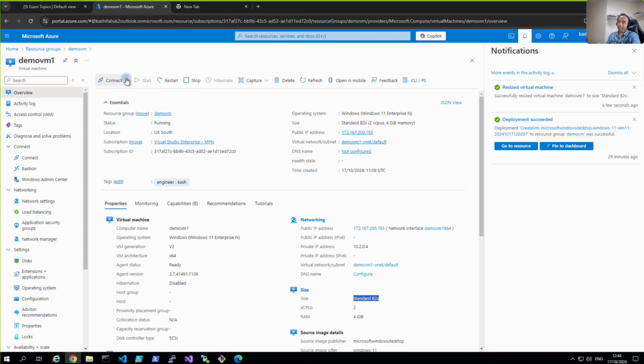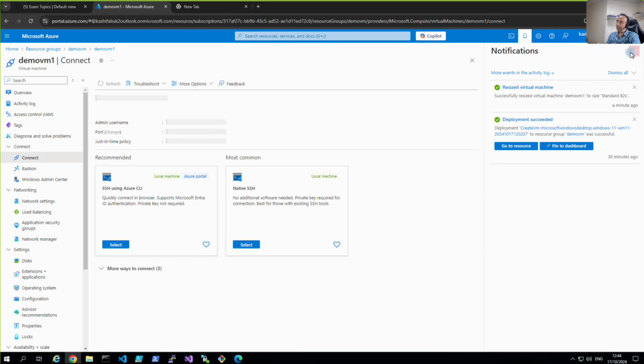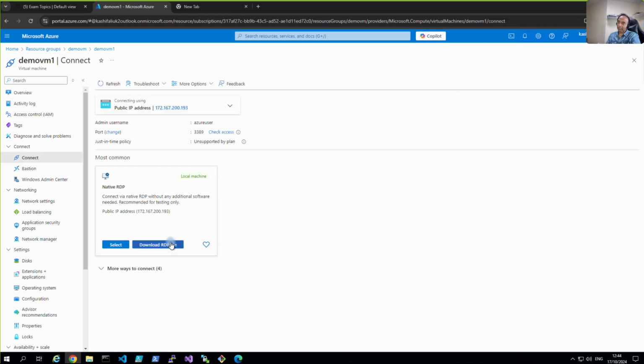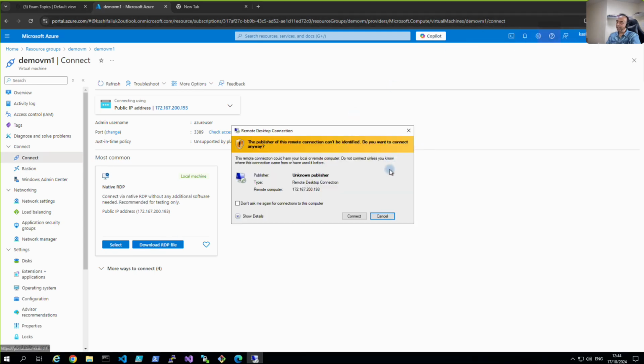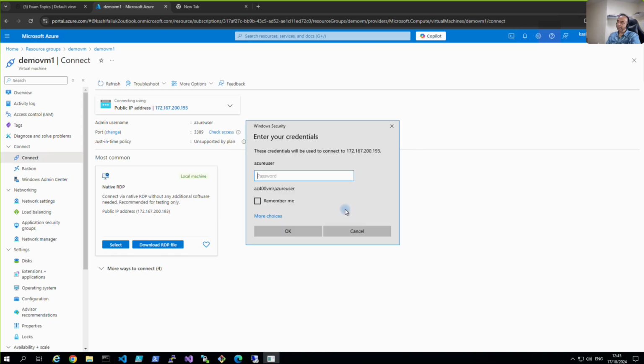Let's connect again. Okay, go to connect. Close that, we don't need that screen. Connect. Just download again if you want to. We should have used the same file, it doesn't matter, but we can use this one. Password again.